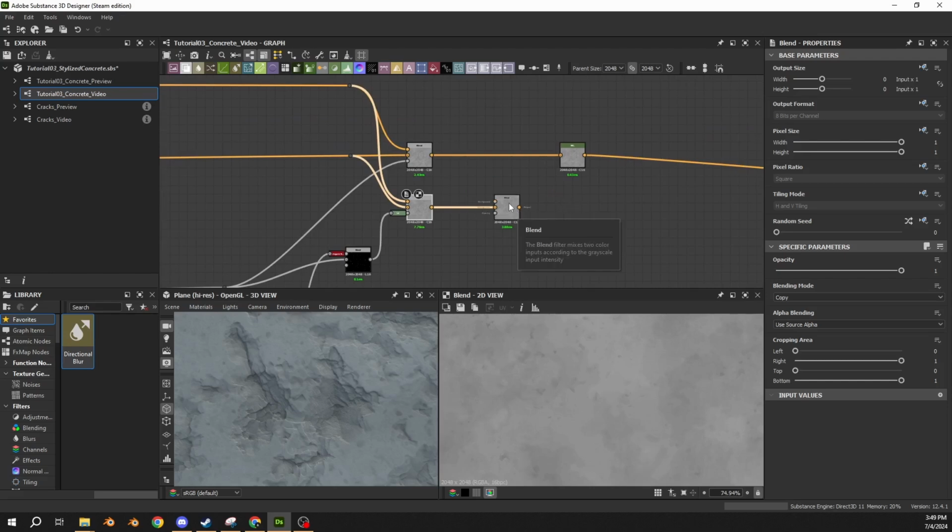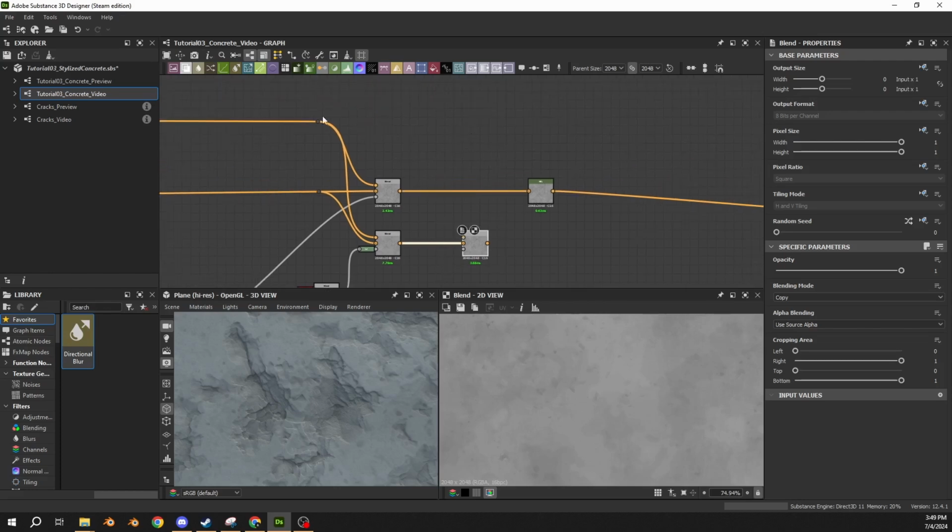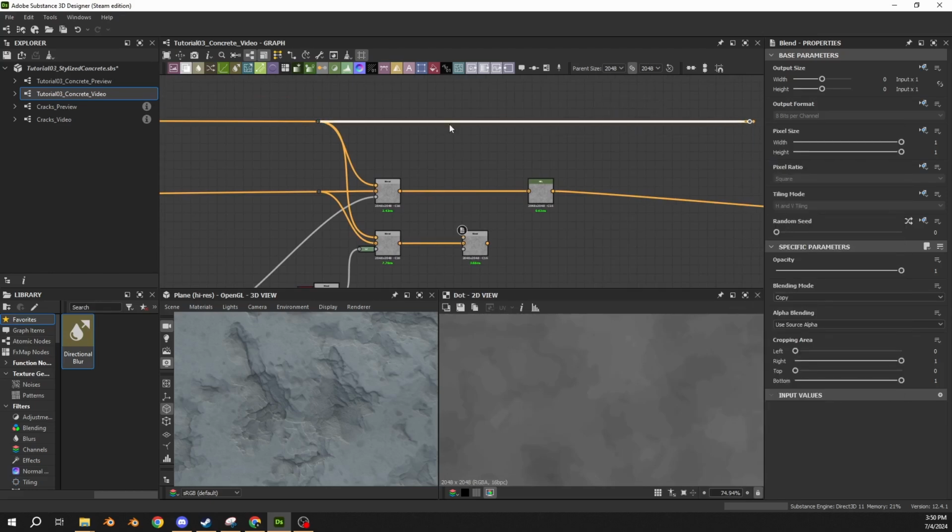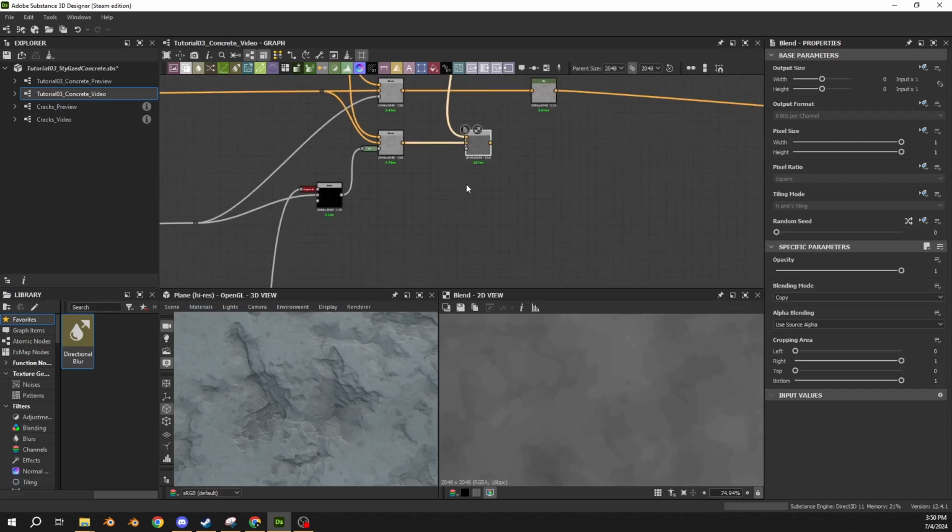Now, what this is going to do is add the damage paint, or the damage color. So we're going to take from this guy and pull out like this, continue the road, do a connector, and plug it into the top. Now, what's our mask?